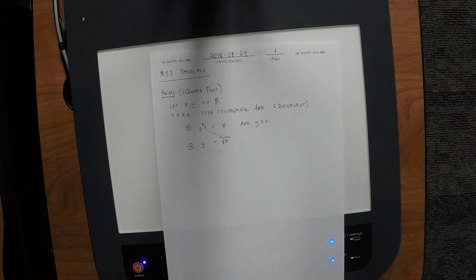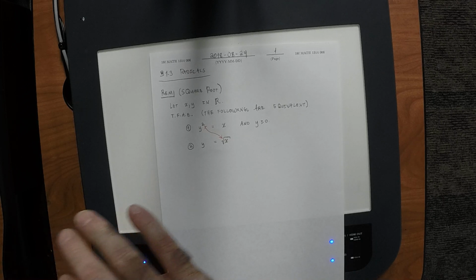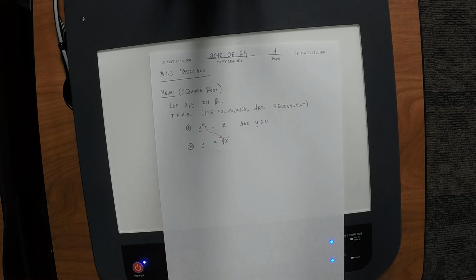Yes? In this instance, could you also say y is equal to x over y? Yes, but then you wouldn't have solved for y, because there'd be y's on the left side and the right. Yes? And so since y is greater than or equal to 0, it wouldn't be plus or minus square root of x. Right.